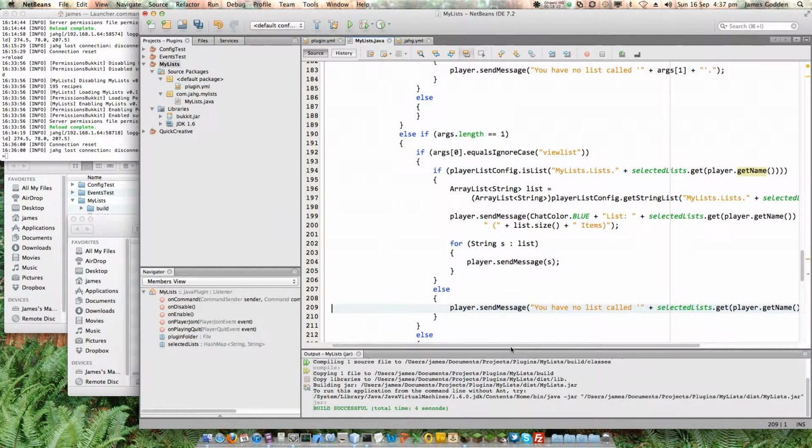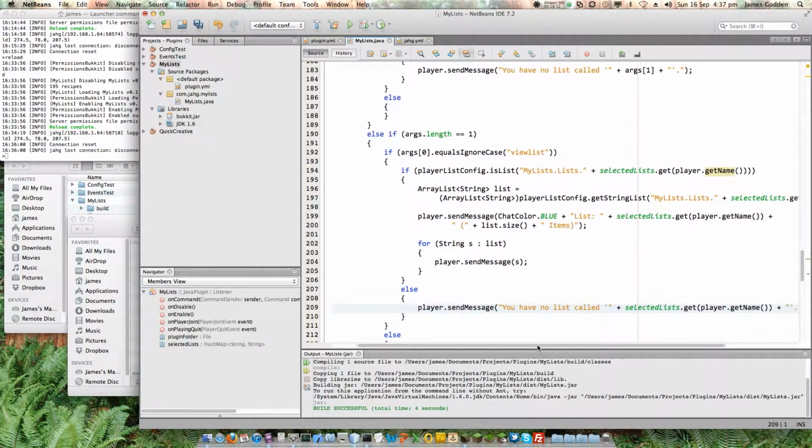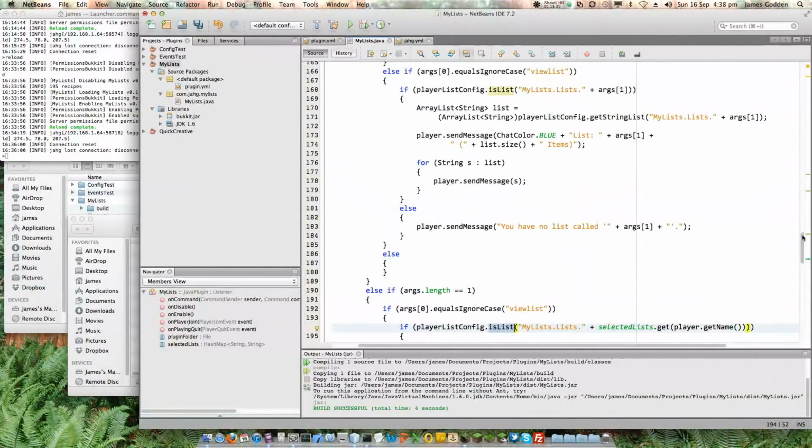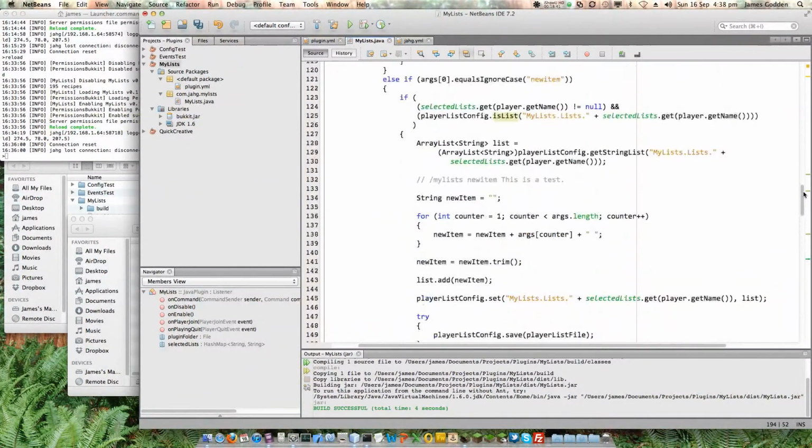But there is a part that I need to think about here. It grabs the list from the file. It formats the heading correctly, that's fine. It displays the list correctly because it's grabbed it from the file. That's all well and good. It displays the error message correctly as well. But what it isn't doing is checking to see if I have a selected list. It's just assuming I've got one and pulling it directly and then checking if it is a list. Now, that's okay, but I would like it to be a bit more robust.